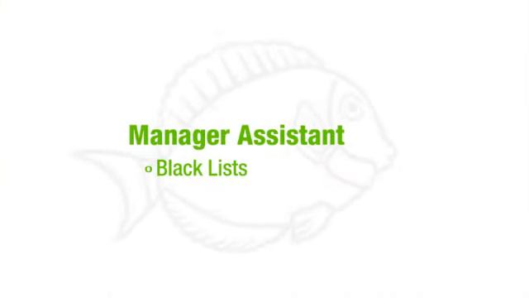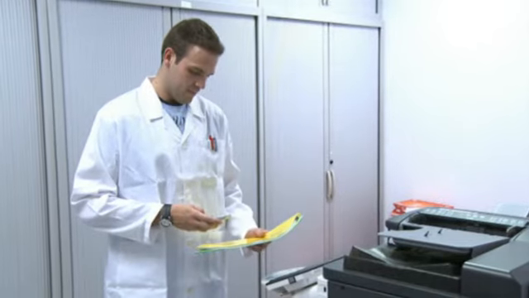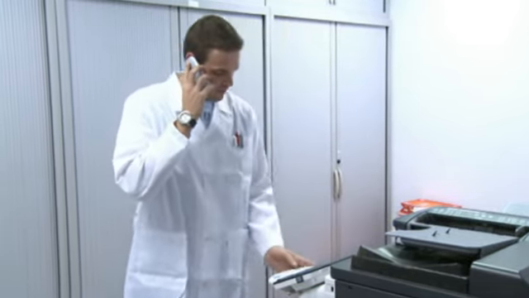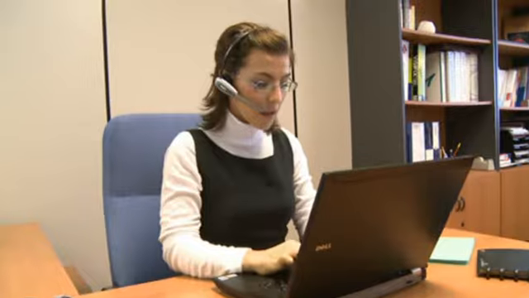Blacklists. If the call received by Paul came from a provider assigned to a blacklist instead of his wife, it would never have found its way through to Paul. The Manager Assistant system would have forwarded the call to Paul's assistant, Sarah, who would have dealt with the provider and decided if she should manage the situation or forward the call to Paul.